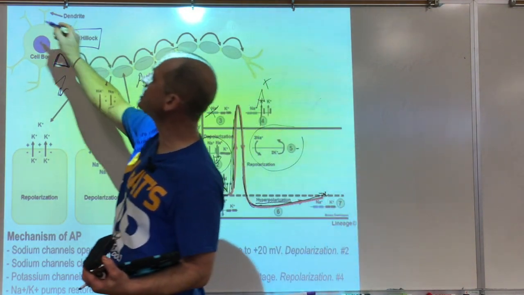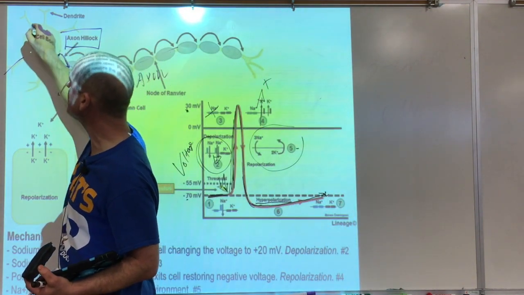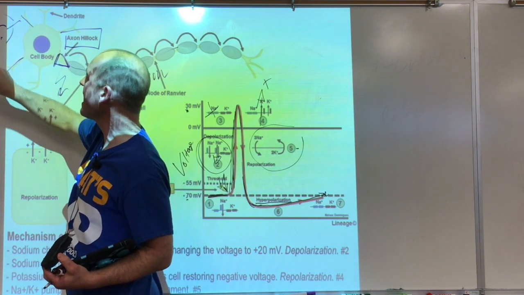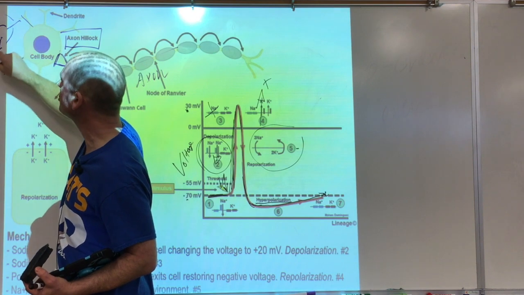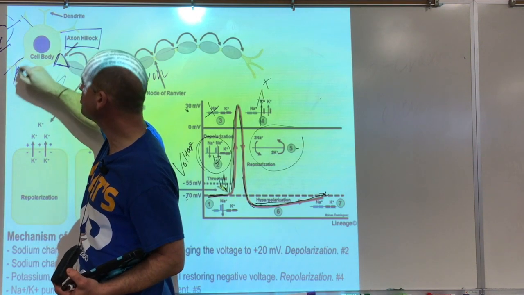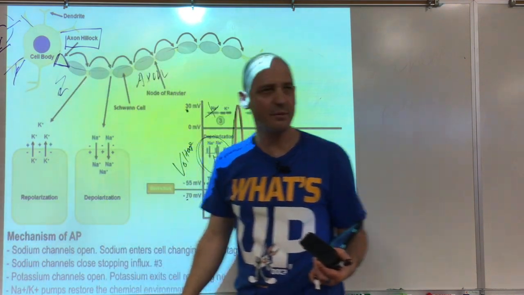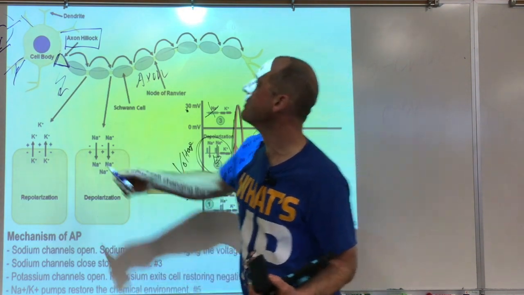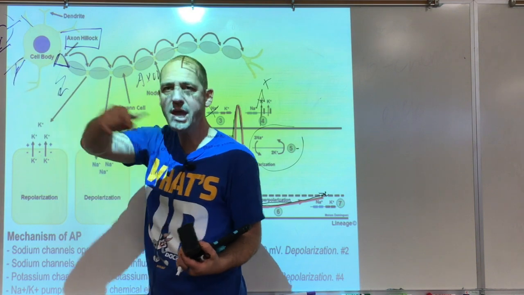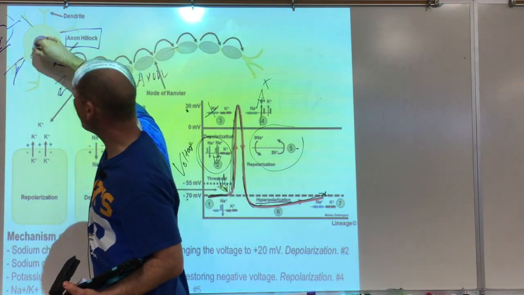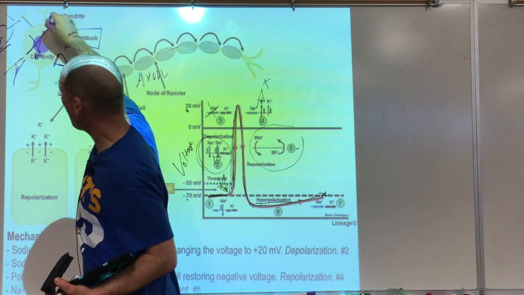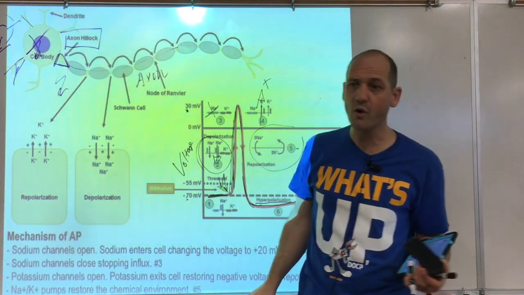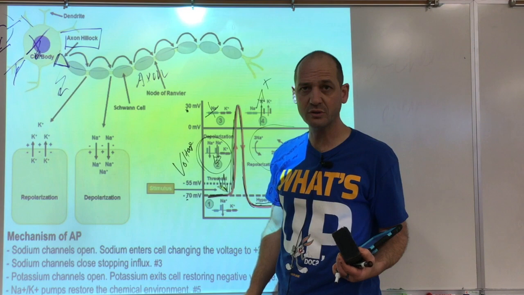Because when you look at the other side of the body, all these extensions that come out, they branch out all over the place, and they have other nerves that talk to them. Up to 1,000 other nerves talk to them. And they're all basically going to tell this neuron two things: fire or don't fire. Excitatory impulses or inhibitory impulses.